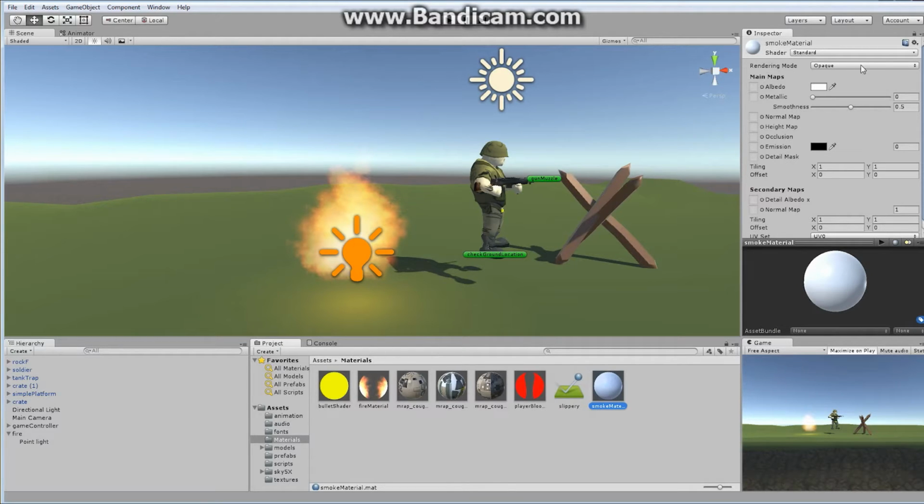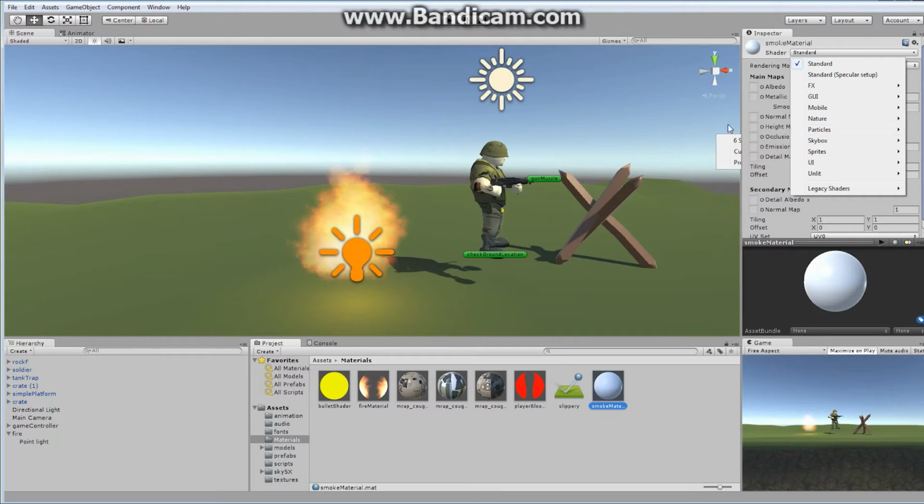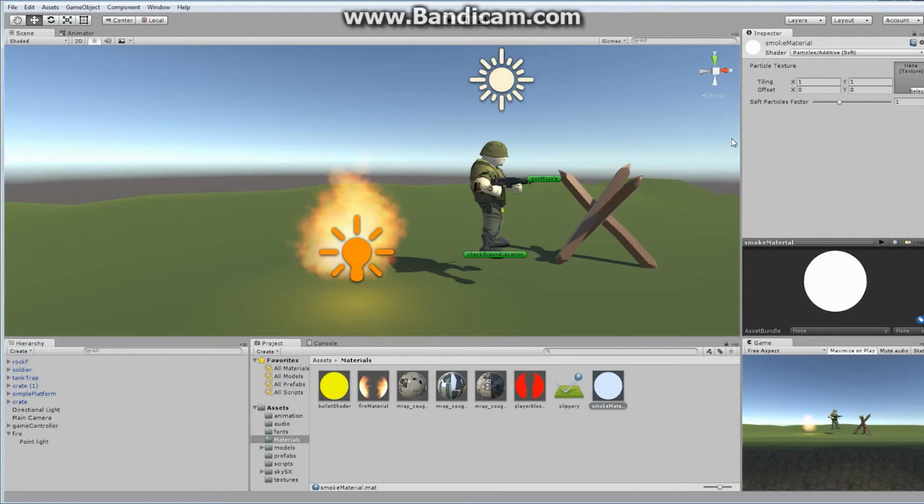And for this one, once again, we're going to use a particle system, of course. We're going to use our particles, and we will once again use our additive soft. It's a really good option.